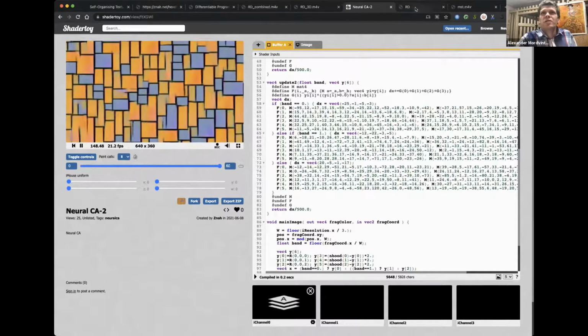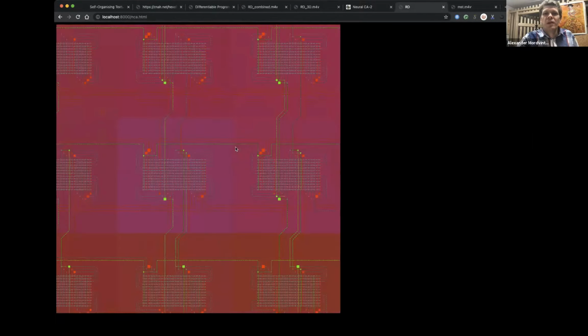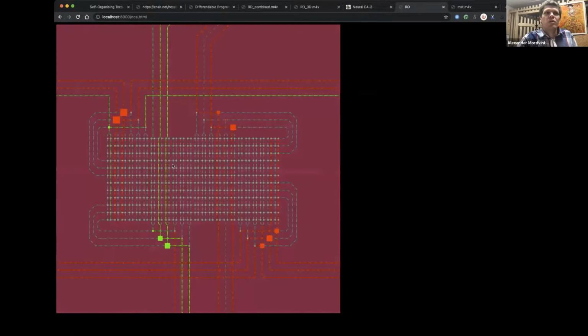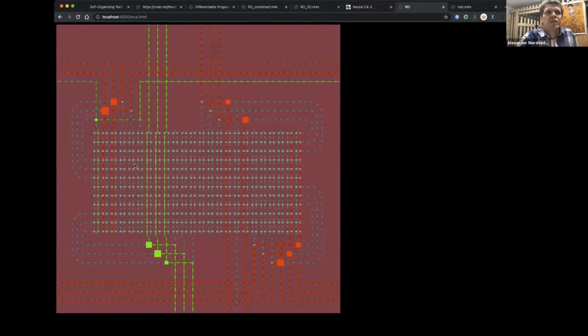And for this super compact system, I actually speculated a little bit about what an analog electronic circuit design could look like. So this is, of course, not a real circuit.